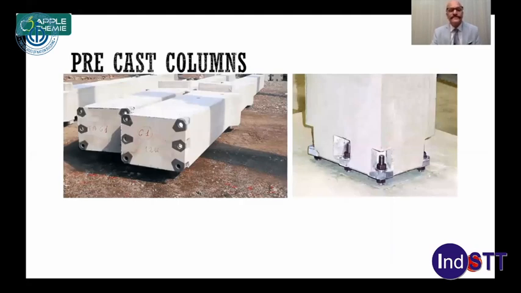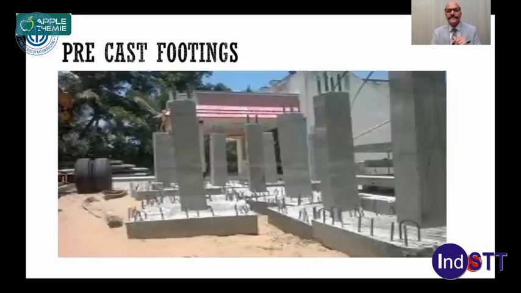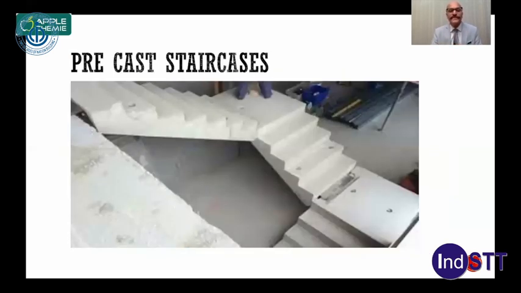About the columns and beams, yes, you can do the column casting at one place and just install the column. These are the columns of heavy industries, and then you can grout them. Again, the connection of the precast column with the foundation is quite crucial, and the grouting will come down to that particular part in future. Wherever these connections are avoided, especially in smaller buildings, what is mostly useful is footing plus column. So you have a stub column and a footing, everything put together. It can be cast together, and then you shift it to the side, and that gives a benefit.